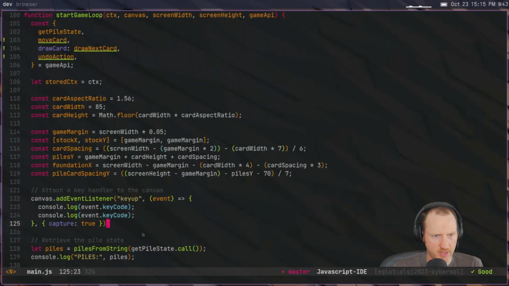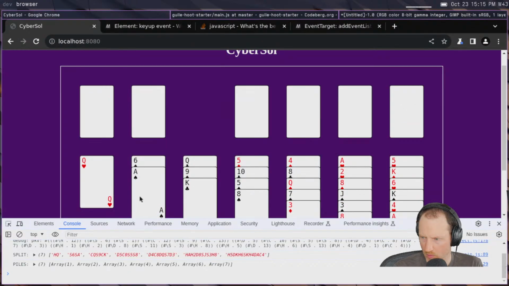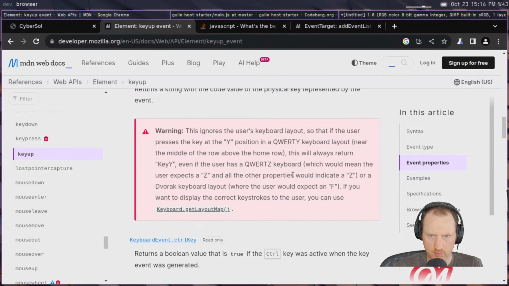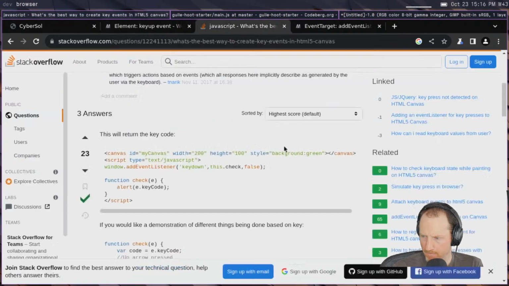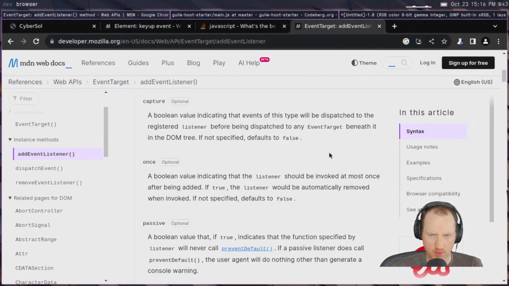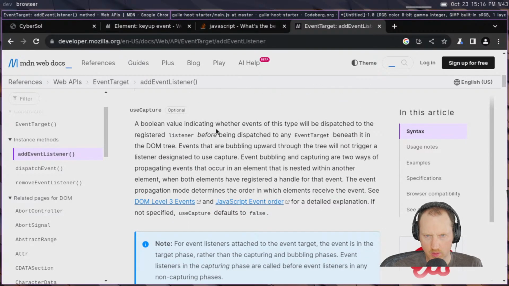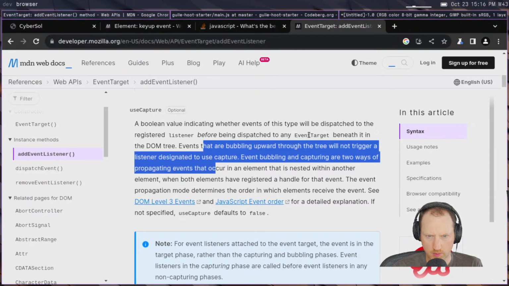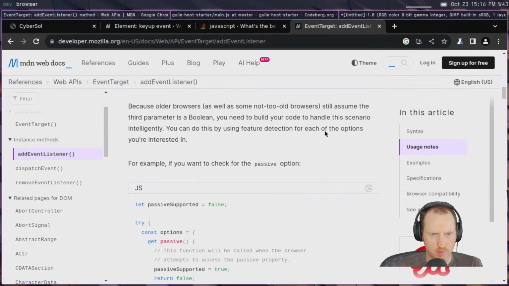Well, let's try a key down. Interesting. Why is it not working? Yeah, HTML canvas. Should I return something?